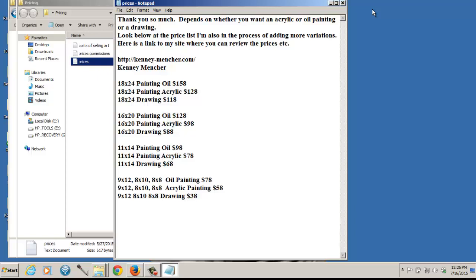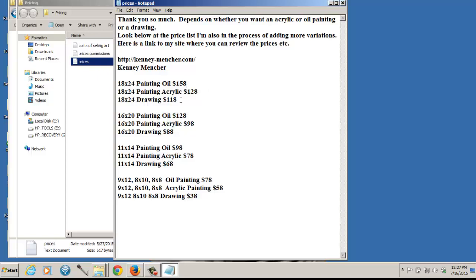And it's not priced per inch. It's priced by a comparison to luxury items like meals and iPhones, and how hard I can work and how hard I'm willing to work on something. So for me, an 18 by 24 painting right now, I sell that in oil, and this is also kind of important, I don't paint on stretch canvas anymore because there are problems with shipping things on stretch canvas. I charge $158 for that, and you can go to my Etsy store, and we're going to look at some stats in terms of that in a minute.